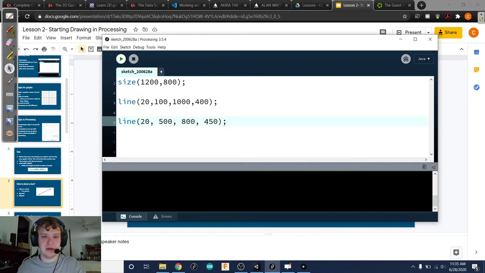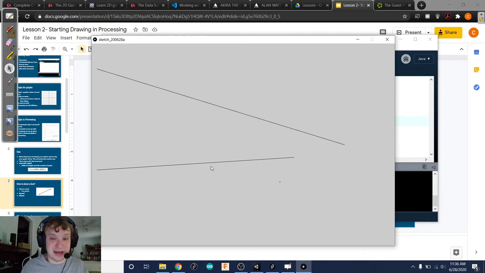Semicolon. And again, you see here I have my spaces. That's totally fine, as long as you're consistent. Just to be consistent with what I previously wrote, I'm going to do this. You'll learn your own personal style, and you'll adjust it. So do this, and you see, I now have the second line.